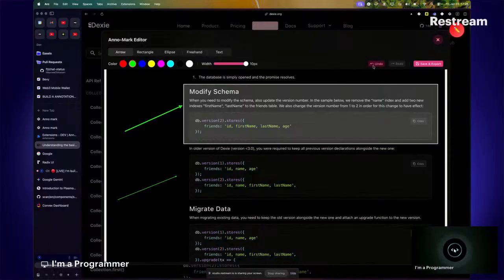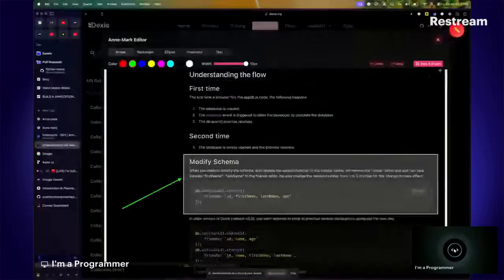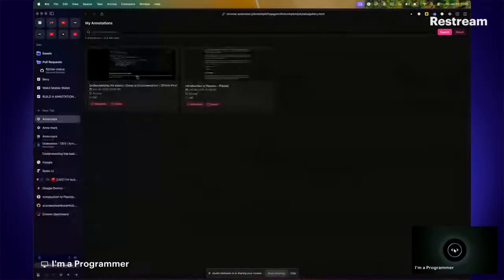Or let me say I can just undo this, undo this, undo this, and then I use the 10, and then I mark it like this, so automatically it stays. Or I undo this, mark it again. So now we see undo works, redo works, all of these things. And then I save and export it. The moment it is saved, I can go and check it from my annotations, and automatically you see that I have it here, right?